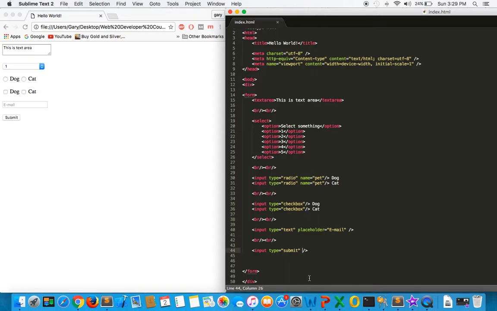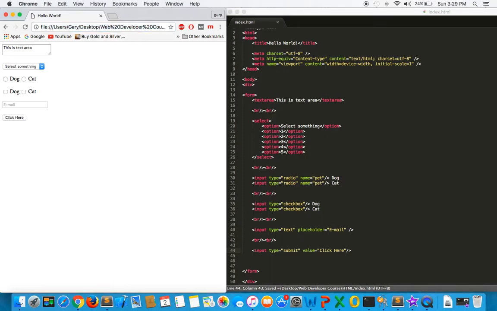Okay, and if you want to change the text over here, we can give it a value attribute and type it, click here. There we go, click here.